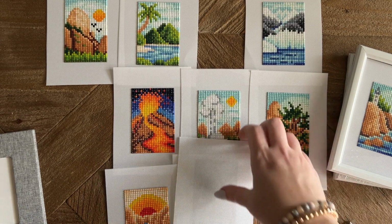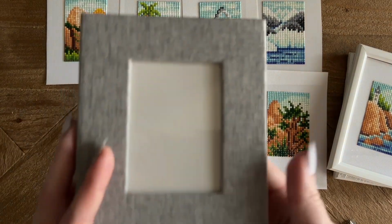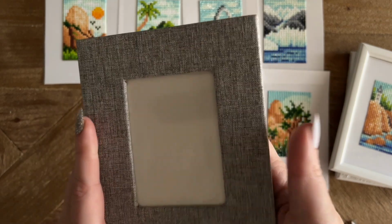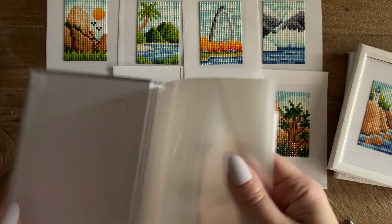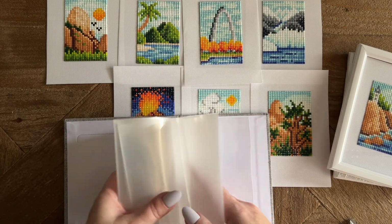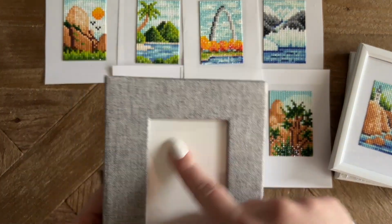And then another option, which to be honest, I think is probably my preferred option, is these little mini photo albums, which I think are so fun. They come with a total of, ooh, I didn't count these to see how many there are. Maybe like 20-ish sleeves. And there's a spot in the front where you can put something in here.